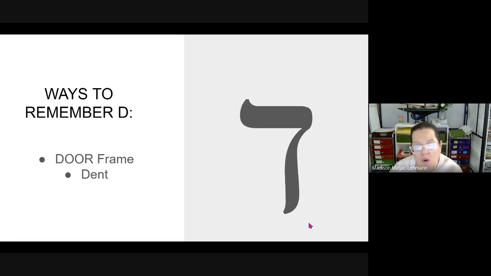And this is the doorway. So someone runs your car into the side of your door frame, you're going to dent it. So if your door's open, you're going to go through it and it's like a door. Whichever way works for you. Or again, I always collect these. If you think of a new way to remember Dalet, let me know, because the more ways we can get people to recognize the letter for them that works, the easier it is. And the more fun it is to explain some of them.